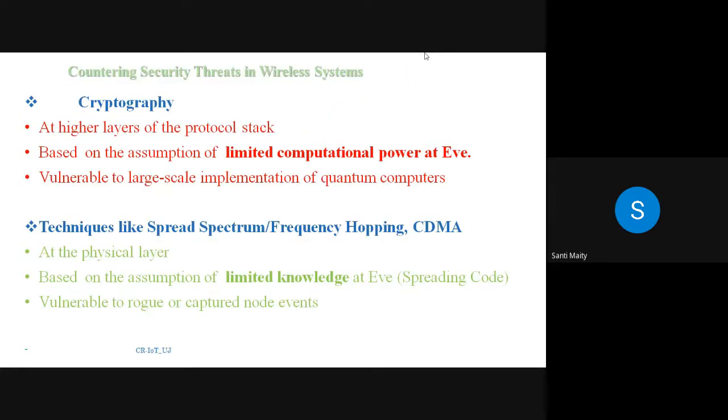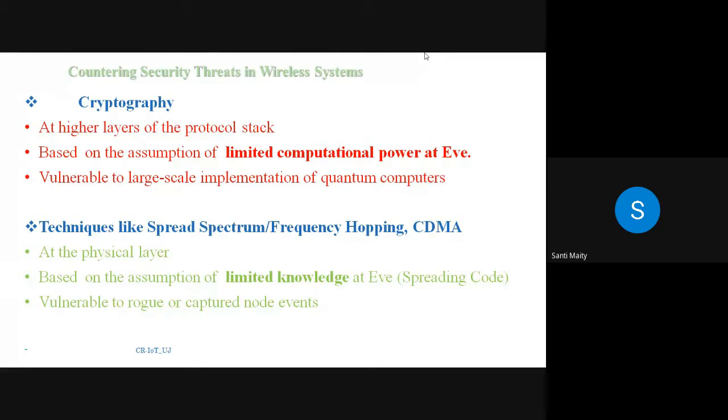It is applied in the application layer. There is lots of power consumption, because when you go for deciphering and management of keys, you need to do lots of computational work, and the power consumption is large. For IoT objects, when they do this, it's really an issue. And the other assumption, as I already said, is that computational power is limited.